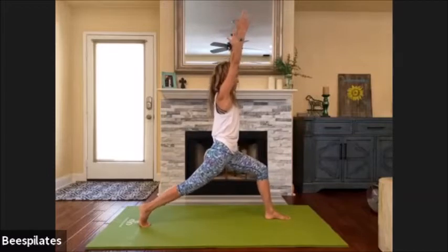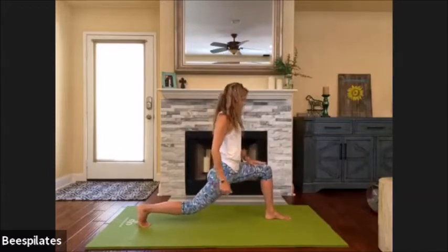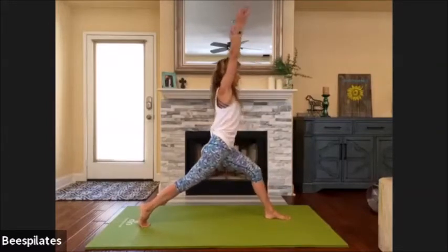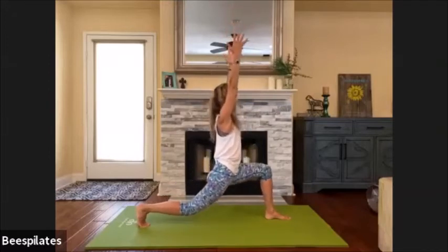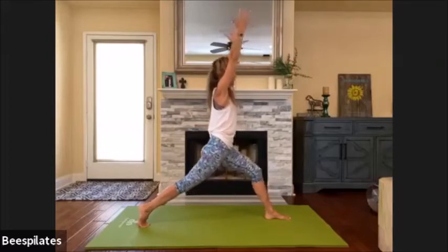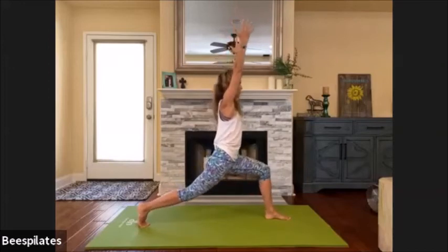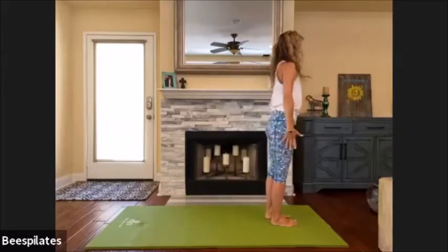So it's a very long lunge, down and up. I'm pushing through my left leg. Try to maintain 90 degrees as you go down from the knee to the ankle. Shoulders draw down. Let's do 4, 4, 3, 2, 1. I'm going to take my arms forward, push through the left leg, bring myself back up.